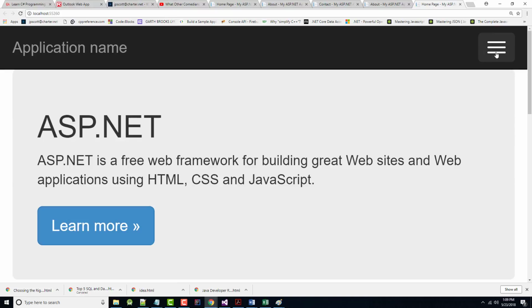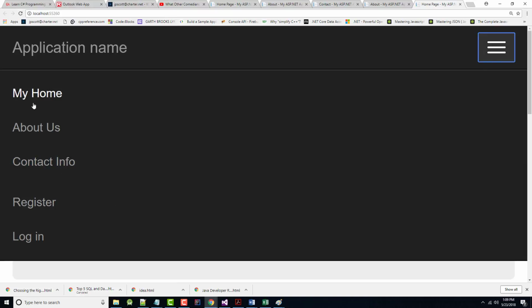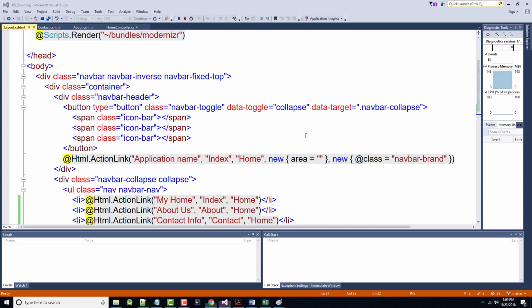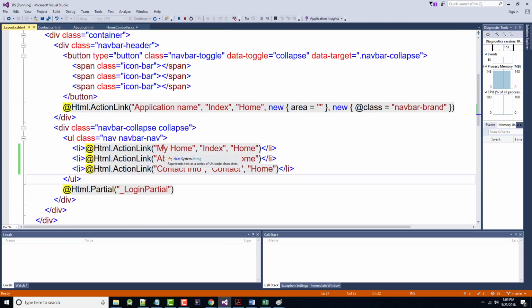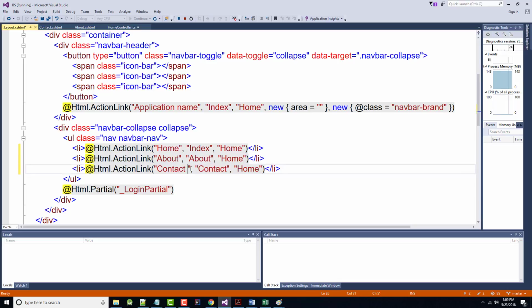If I get an error, I gave it to you wrong. It's no big thing. All right, we look over here. Notice it was correct. My home, about us, and contact info. So by me coming in and changing these from home, about, and contact, you saw immediately the associated change made on the page.